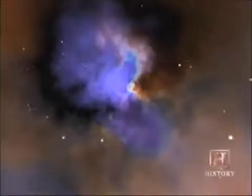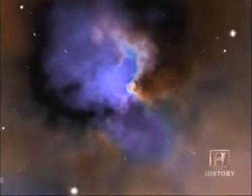So why would scientists believe there could be life out there? I think that if you were to ask the next five astronomers you meet, do you think that there's life out there? I think most of them would say, yeah, it's pretty likely, because we now know there are lots of worlds out there. Maybe some of them are like the Earth, but many of them could support life, at least in principle.